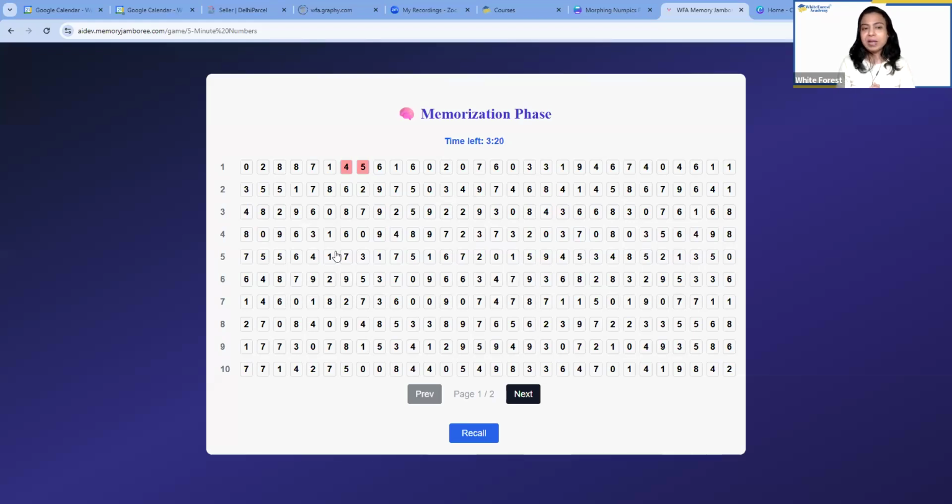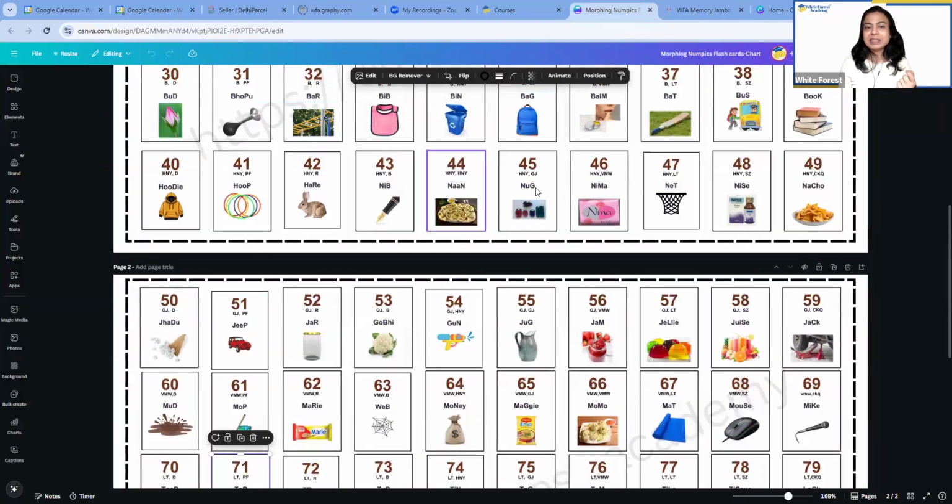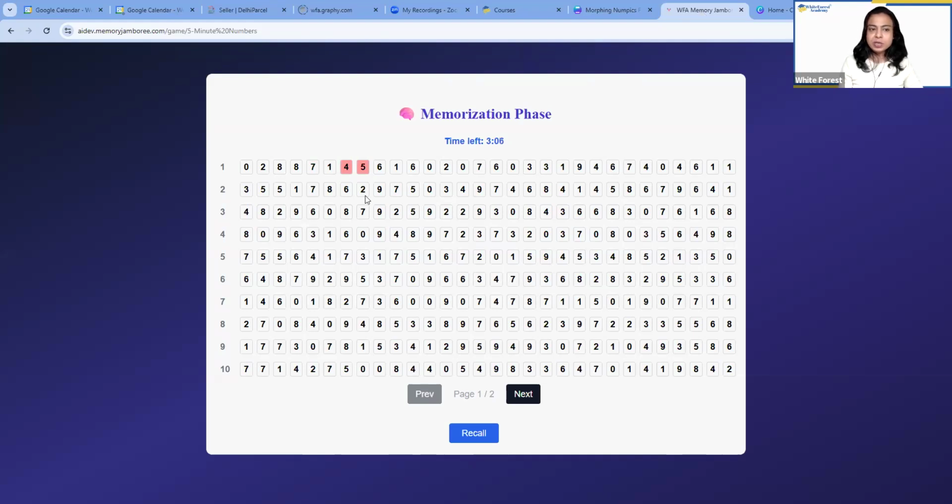Next one is 4, 5. What is the number? It is N and G. So 4, 5. The object we have is nun. Nun, the ones in our rings. That is what is nun. Okay. So 4, 5 is nun. And what is the location? So the next location that we have after the parking spot is the bridge. So the bridge that we are crossing, it is sparkling, shining. And how is it shining? When close, you saw that it is standing with nuns. There are so many nuns on that. Okay. So nun on the bridge.